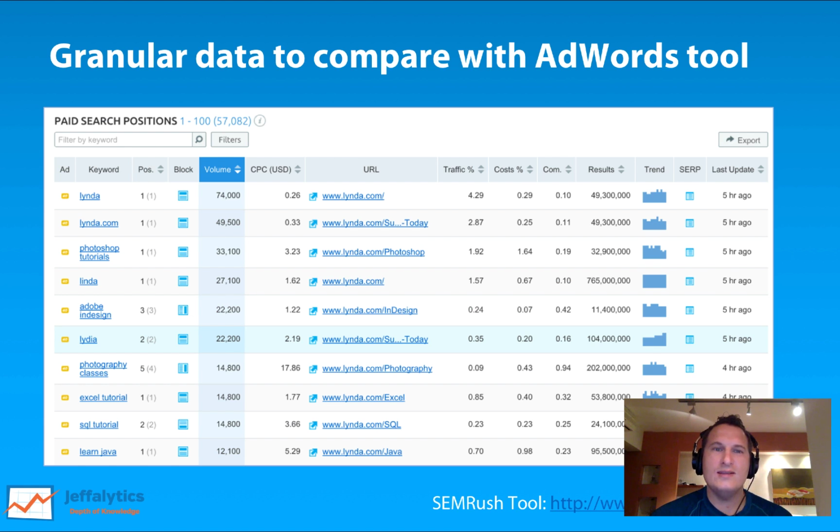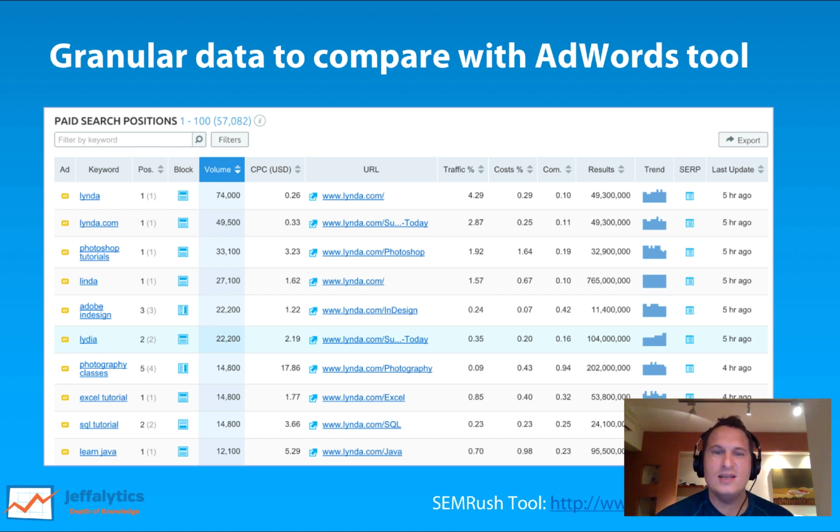Not only that, but we can get into what keywords we find them bidding on, how much volume there is per month in those searches, and then what their average per click cost is. You can see if there's any opportunities for you, if there's expensive areas that you need to focus on, or if there's areas that are high value.